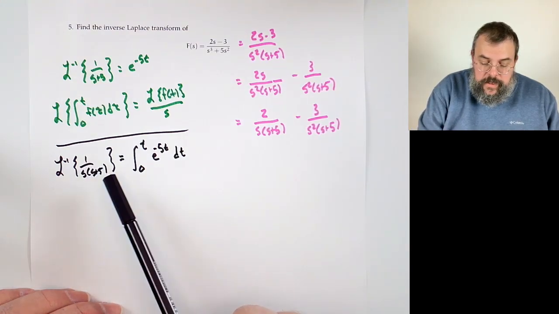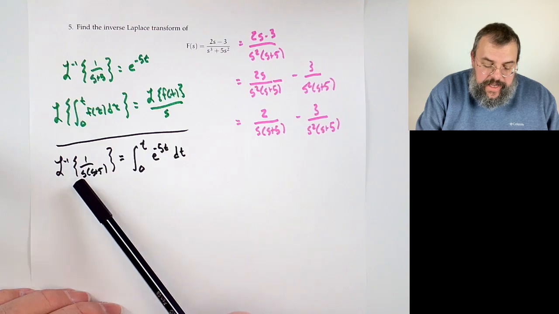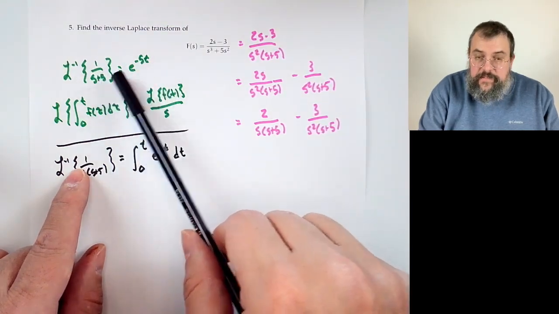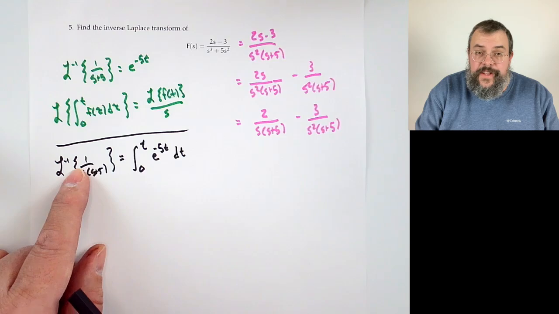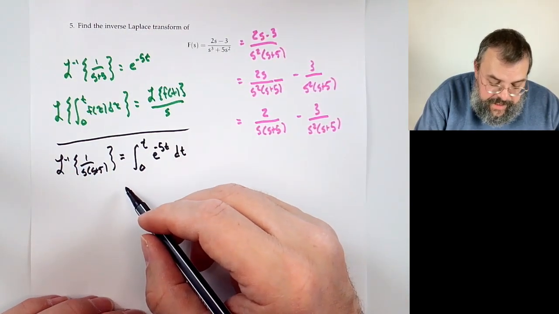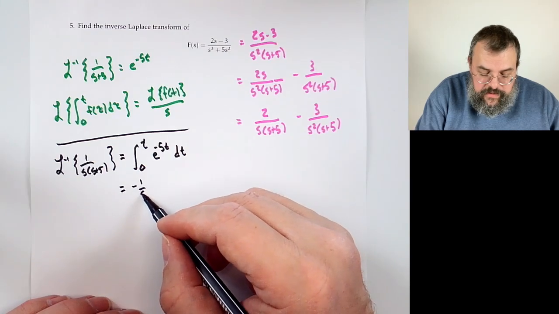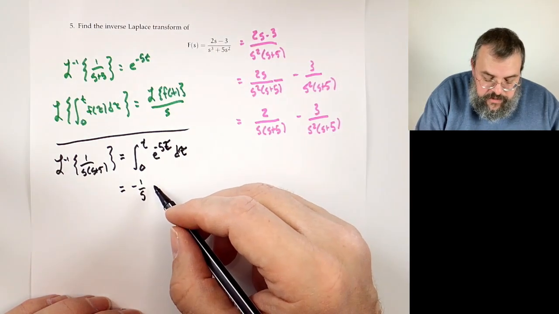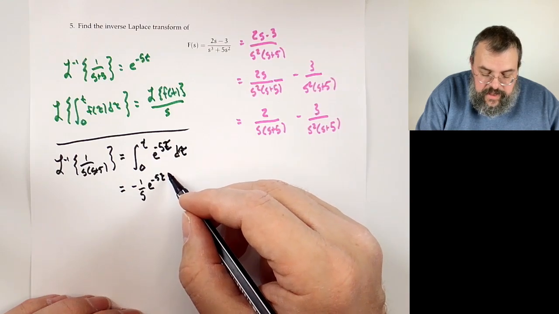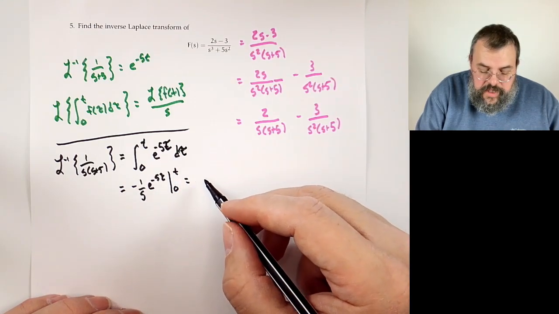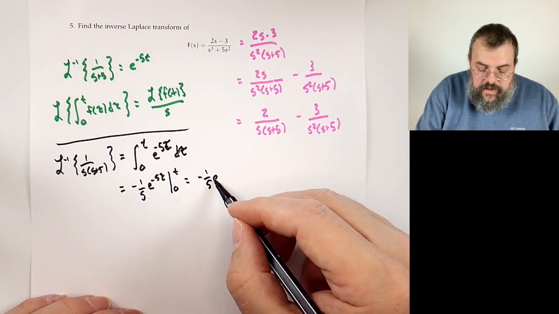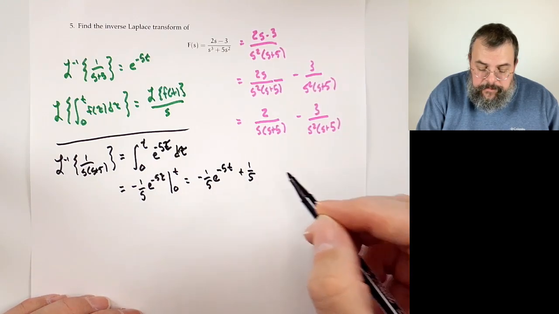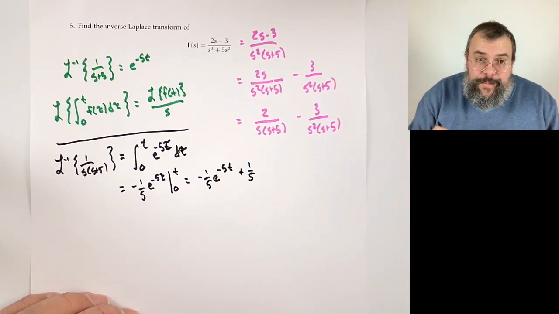Okay? So again, the logic here is when you divide by s, you take the rest of the function, which is the 1 over s plus 5 that you have there, and then you integrate that function from 0 to t. Well, that's not a bad function to integrate. That would be minus 1/5, whoops, not t's, tau's, minus 1/5 e to the minus 5 tau, evaluated 0 to t, which would become minus 1/5 e to the minus 5t, plug in 0, minus 1/5 is plus 1/5. All right, well, that's that part.